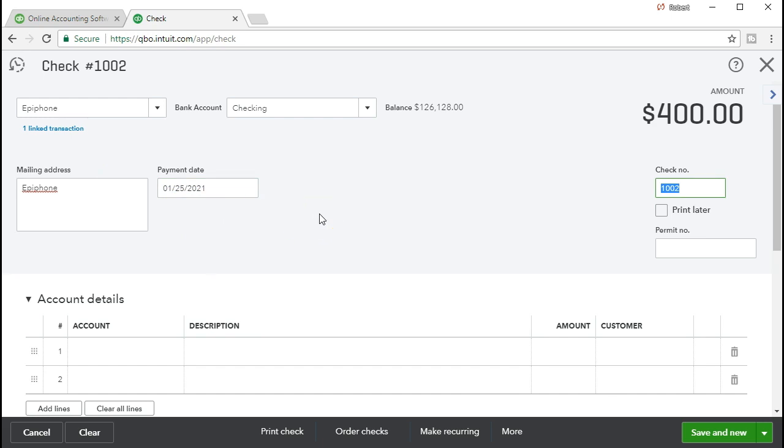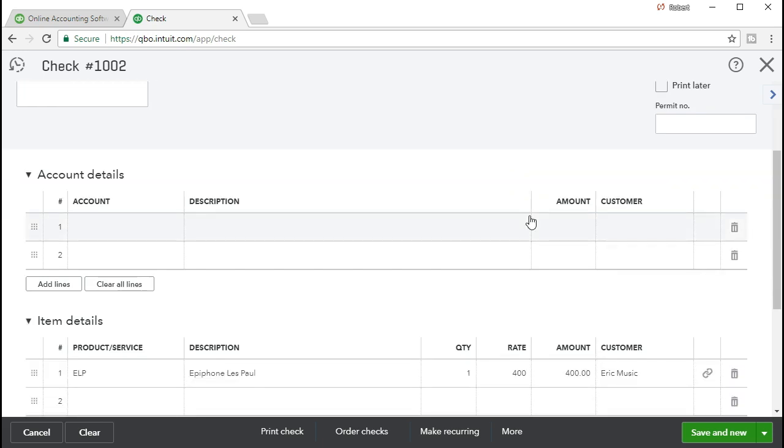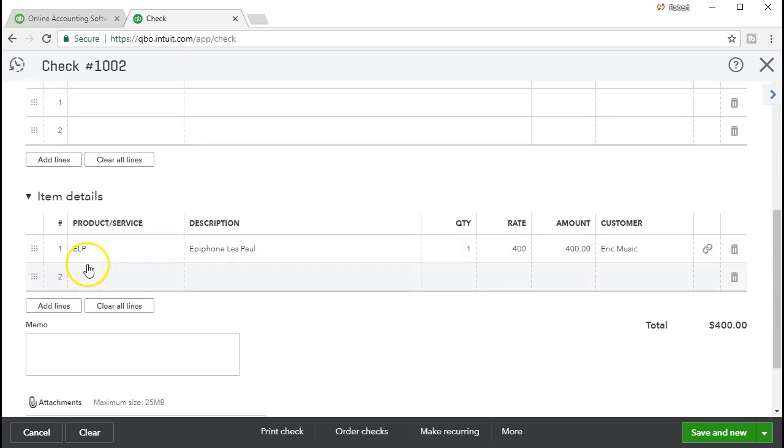Check number should auto-populate and should be good after the first check we write. We could select if we're going to print it or not. If you are to print these, then you're going to want to have the printed checks, or the pre-formatted checks with the check number on it. You'll have to make sure that you put it in the printer in the correct way and then print these out, and you can print them straight out from the system, but you still have to buy the checks in order to do that. And then the rest of the information will just be down here.